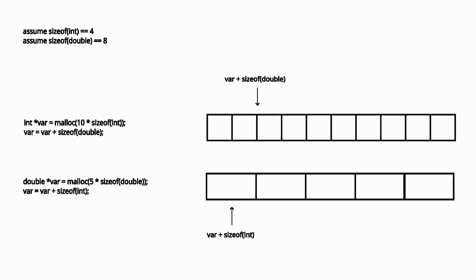Now, there is some hope for this complicated mess. Some programming languages provide niceties that allow you to access elements in a pointer using list-like syntax and increment using ++. So, you could access the second location with var square brackets 1 instead of having to manually increment the pointer. Similarly, if you wanted to permanently update the pointer, you could use ++ instead of var equals var plus size of int.